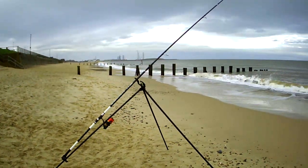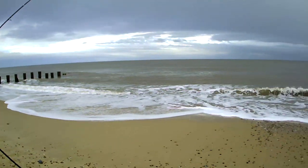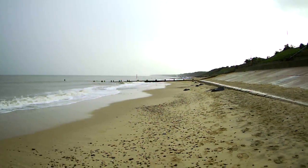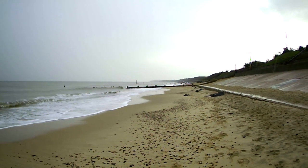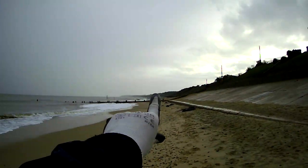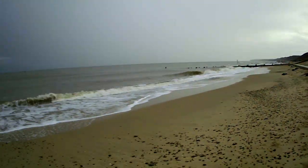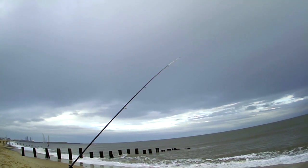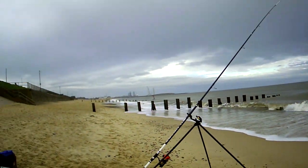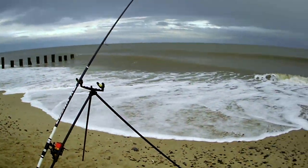I'll just give you a quick scan around again. This is Gorleston-on-Sea. Down there is the pier. And we're heading out east here. And now we're heading out towards there's the point where Lowestoft is, just in the clouds. You can see the tide crashing against where my finger is there. You can see the waves, if you can with this camera, crashing up the sea defences. Isn't it lovely, and the waves crashing?